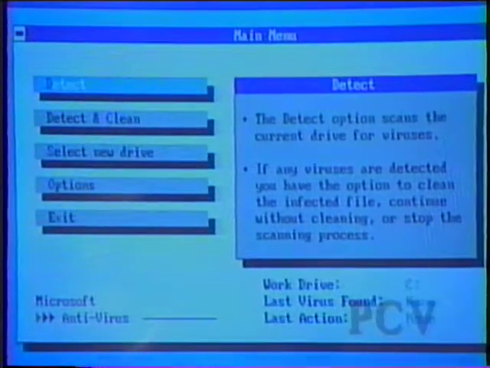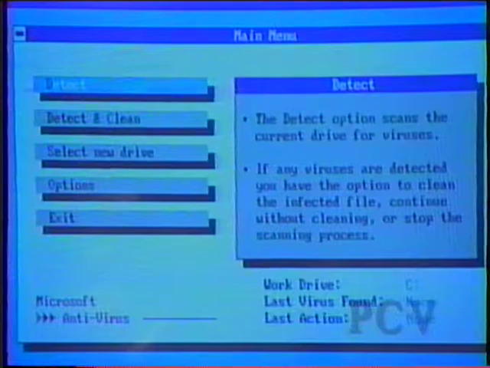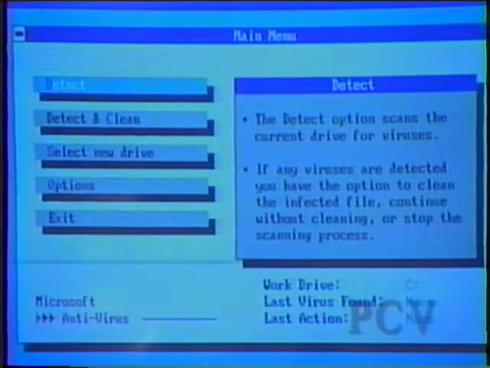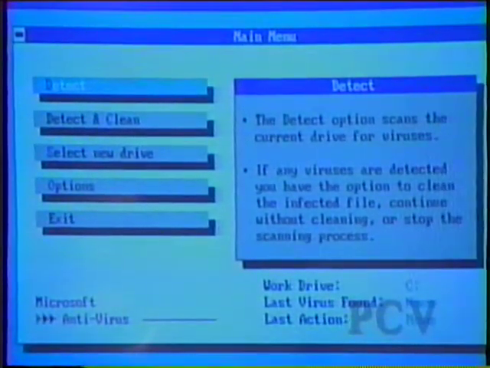By the way, how many viruses does antivirus detect? Antivirus detects approximately 800 viruses. You can print the list using this program, and you can also add viruses either via a disk or via a type-in. You could actually type in the signature. If you've ever seen a signature, it can be very lengthy, and it's a little hard to type in, but you can add them yourself if you wish. I've also seen it in the stores, where Central Point is selling an add-on for people who have DOS 6. It's like $10 or $20, where you can actually bring it up to the actual Central Point antivirus utility.